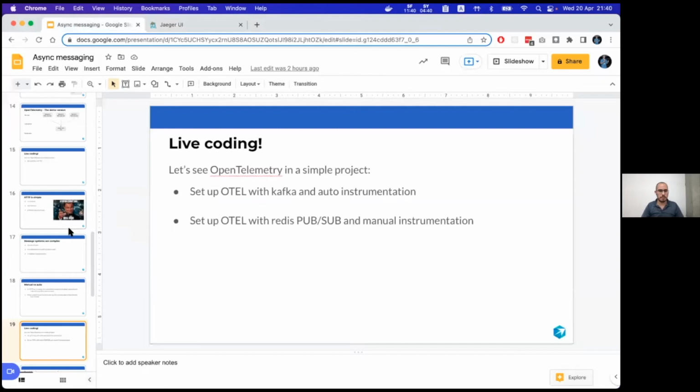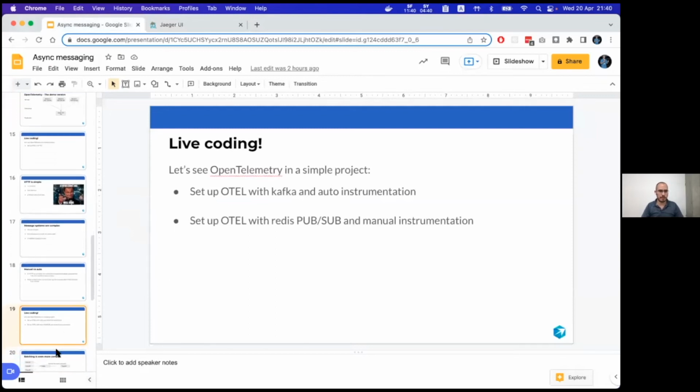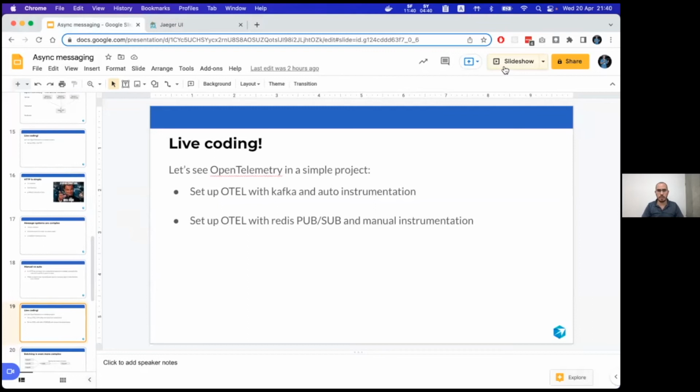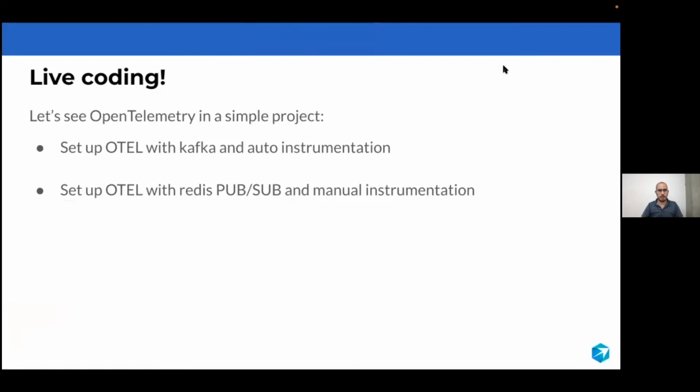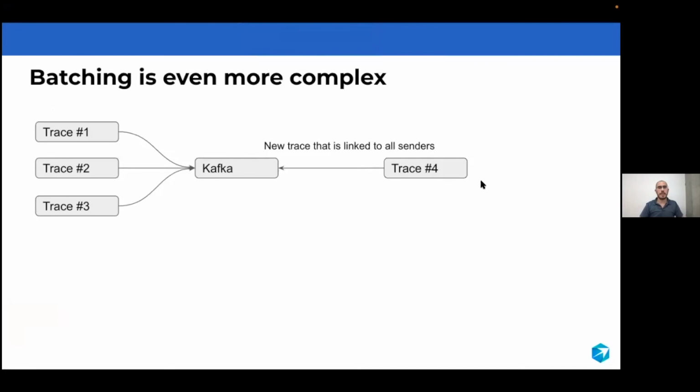Okay, so what we saw here so far is those 2 ends. We saw the way where things are working automatically, and we're very happy with that, and the way where we need to work hard and add specific code for OpenTelemetry for the context to actually work. So now I want to make things a bit more complex, because when you do a demo, everything is so simple, but in real life things start to be a bit more complex.